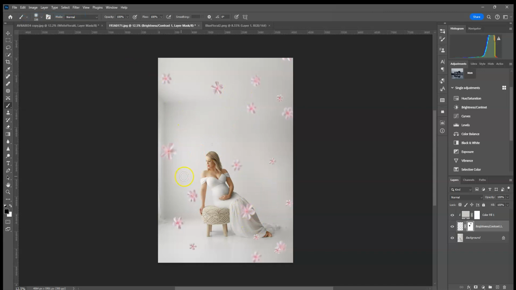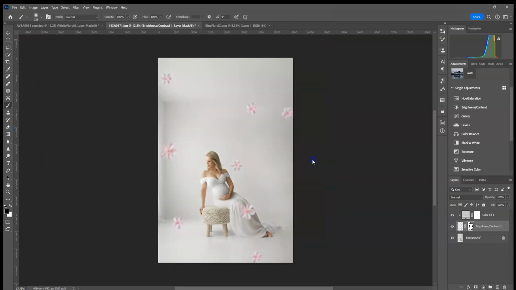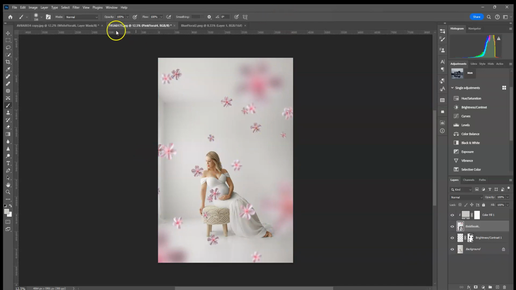Like I like the look of this one. I like the look of just the bigger florals in the pink on this image. So I would probably get rid of a lot of this. And then maybe add in a couple of different bigger ones. Let's see how this one looks. That's really pretty with the pink overlay like that. And I would even go and blur it a little bit more to blur those flowers. Okay, and then create that layer.